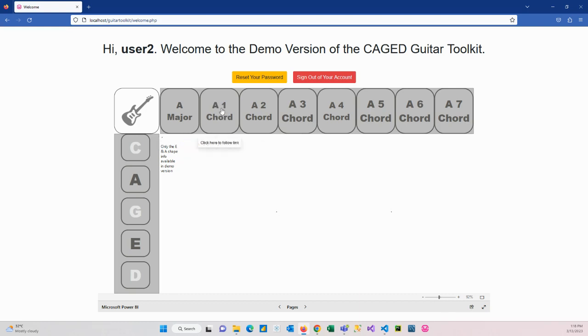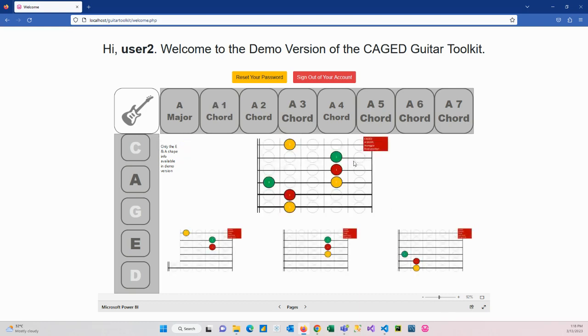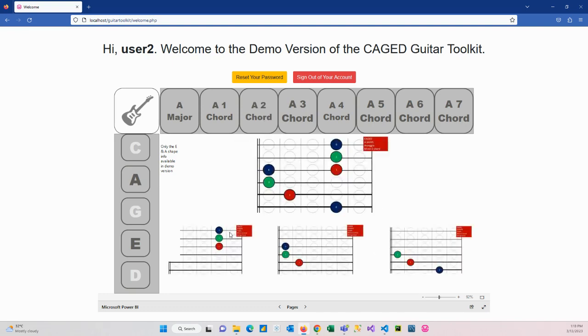So if we go to the 1 chord, this shows you the triads for the 1 chord. So we've taken just the arpeggio for the A shape, and we've broken out the 3 triads that can be found in this position. So you can play your 1 chord in any one of these 3 positions. There's your 2 chord in the same area. Here's the arpeggio for the 2 chord. So if you're soloing over the 2 chord, you can hit any of these notes in that scale. They're all chord tones. And here are your 3 triads.